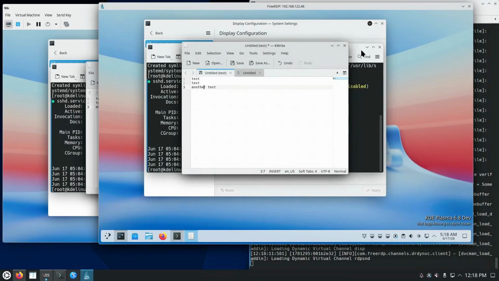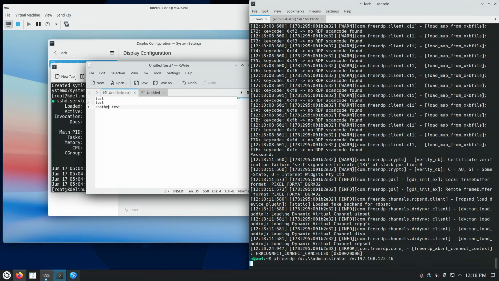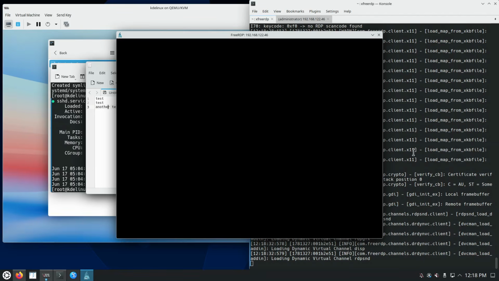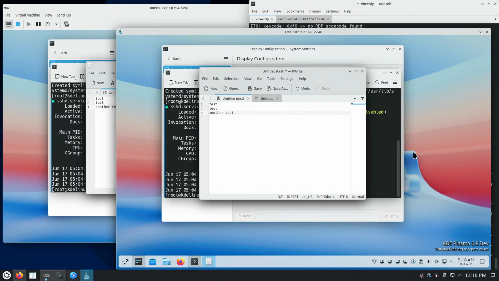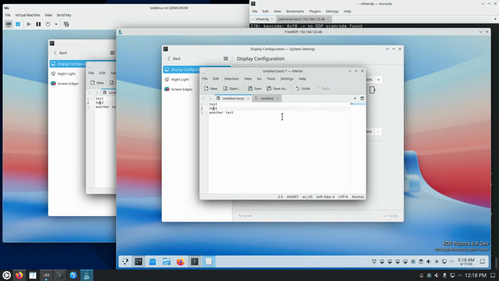So all of the apps that you have opened should remain open, should be in the exact same position, even if you disconnect using the RDP client and then reconnect, and even if the computer where the RDP client runs is restarted, for instance. So note to self, after I change the resolution, I should reconnect using the RDP client.